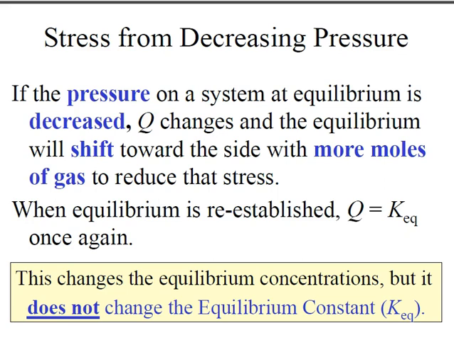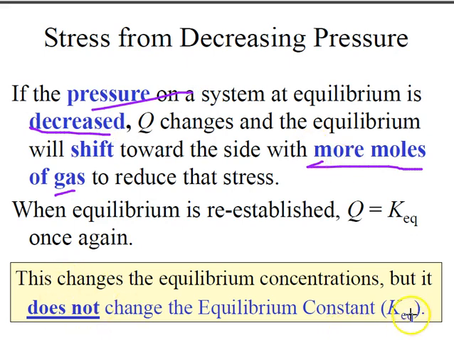Right? The opposite is true if we decrease the pressure. So if the pressure on a system is decreased, then that's going to change your Q value. If you think about your pressure systems, you've got pressure products, pressure reactants. So if you decrease the pressure on the system, and you do that by increasing the volume, then the reaction is going to shift to the side with more moles of gas. So if pressure is decreased, we're going to go where there's more moles of gas.